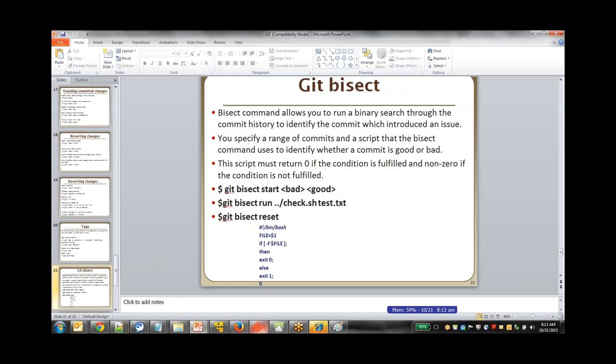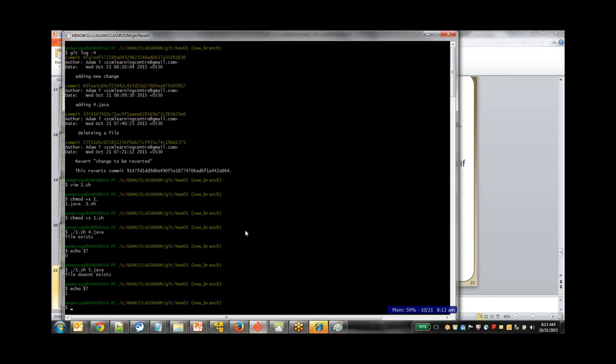So I will say git bisect, and the bad change is this 1 2 3 4 5 6 7. And the good change, assume this is the good change, is 1 2 3 4 5 6 7.